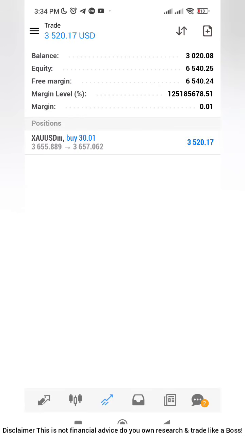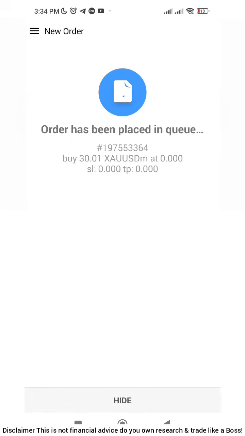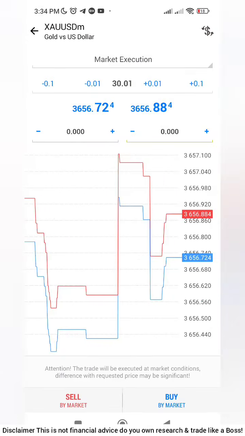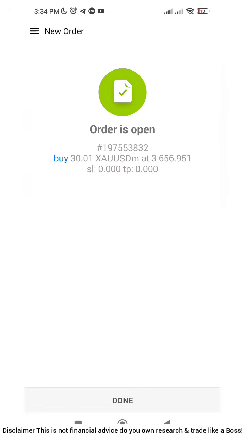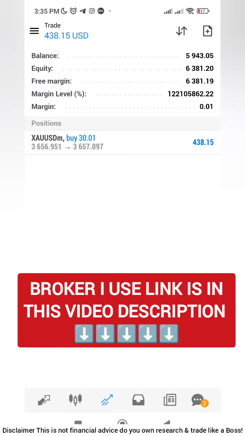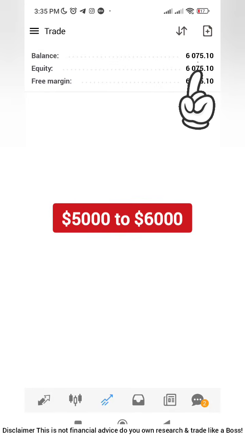For take profit, we'll be using the recent high which has been formed as gold is coming back to this level. Then when we are close to the take profit level, we enter quickly and also exit quickly. This is where we need to use the broker, which is in the video description, so that we can be able to catch profit quickly.